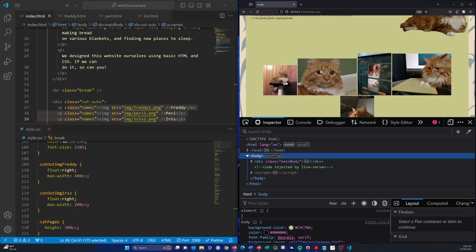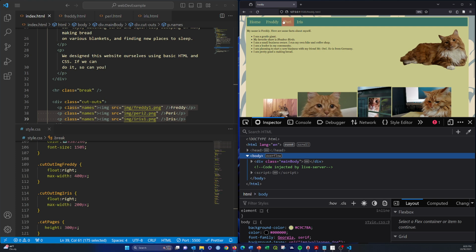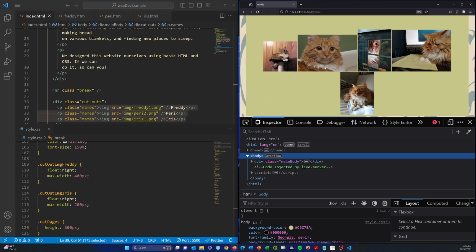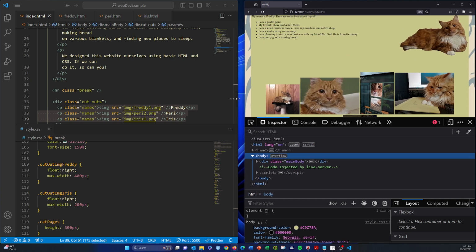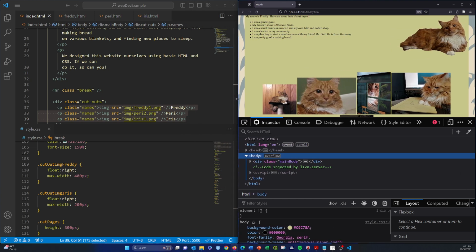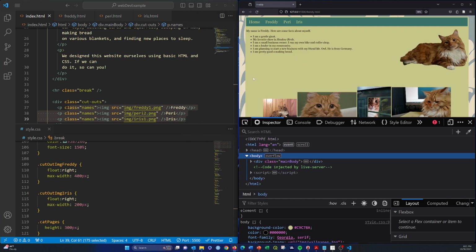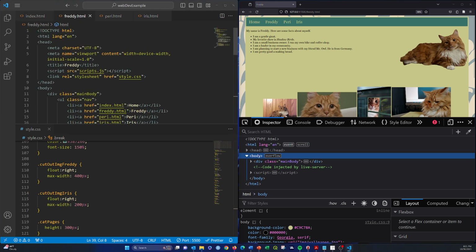Cool. Okay, and then if we go to the other pages, I'm just going to go over here and navigate to one of the other pages. So similar setup, we've got the same nav bar. We've got some text, a list, and then we've got some images that are centered on the page. Note here that because it's not wide enough, it's going onto 2 lines. That's probably not great. That probably should get fixed, but it's okay for our example.